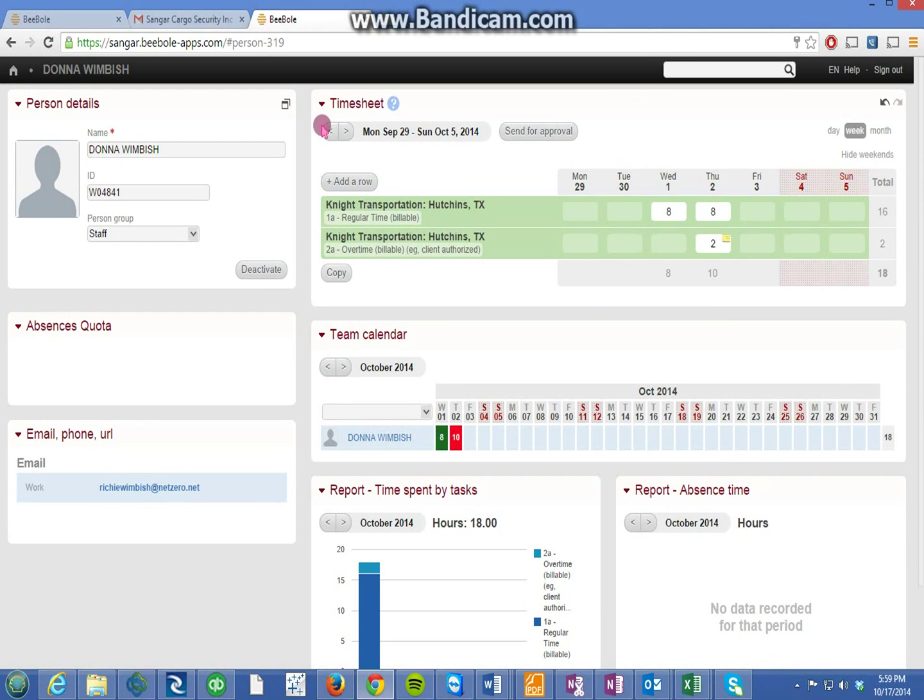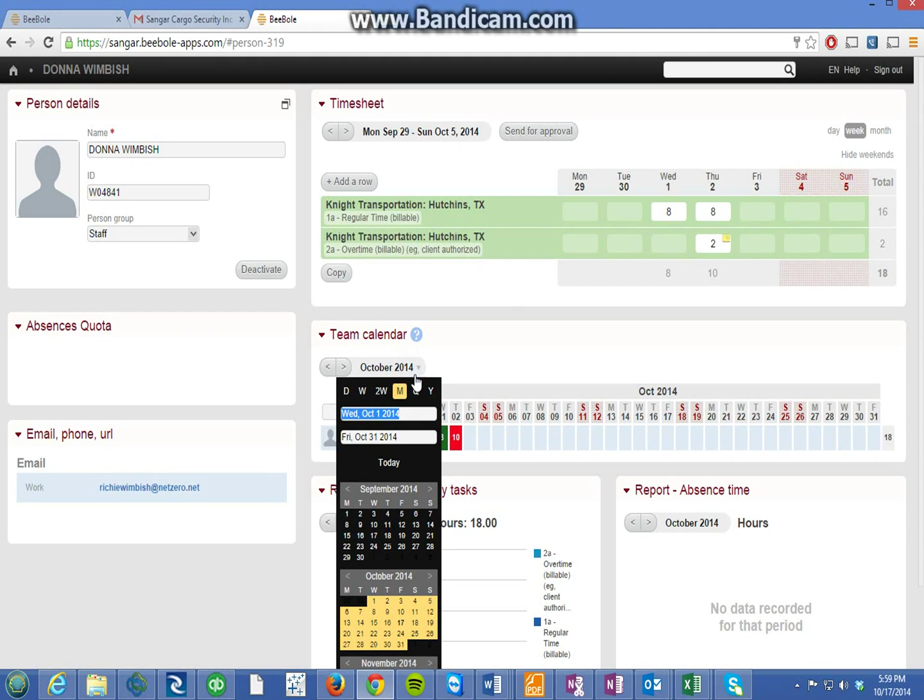Okay, so you'll notice up here, if you want to go forward into the next week, we already have it set, so it's just showing a week right now. If you want to go forward, you just click that button, and it's moving forward to the next week. All right, if you want to go back, you hit that button, it's going back to the previous week. Now down here is not showing a week, it's showing the full month of October, okay? Which you should probably keep like that, but if you really wanted to, you can left click on this, and you can see there's different time periods that you can specify.